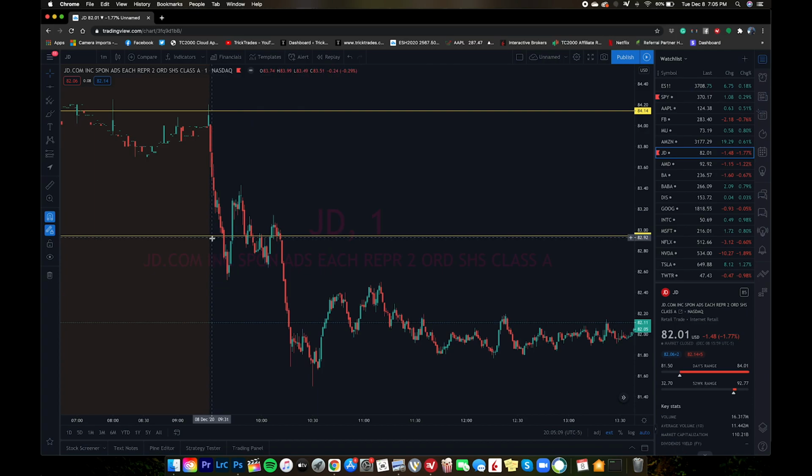So this was the level on JD that we were averaging into. There were a couple of levels, but I had no problems averaging into this. And even though it broke, it didn't break by that much, right? It's like 50 cents. Okay, my standard risk is a little bit wider than 50 or 60 cents. Now JD, because once it starts coming down, you have to understand these are not penny stocks. At some point they're going to bounce. There's no catalyst here, right?